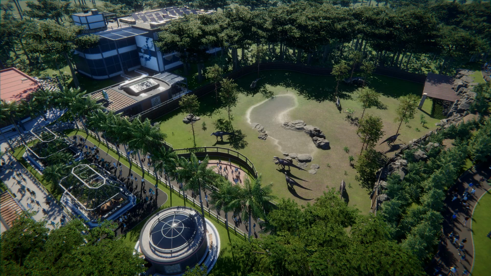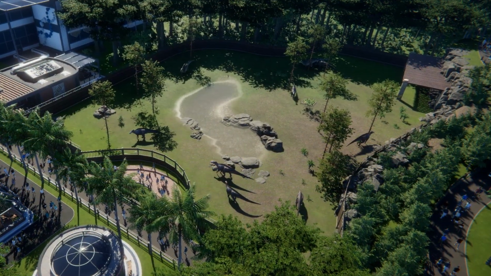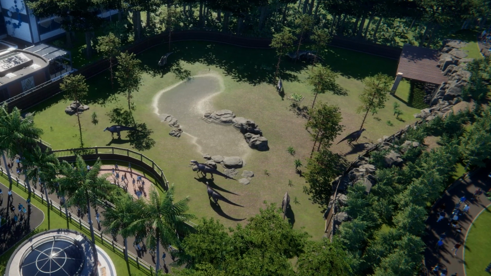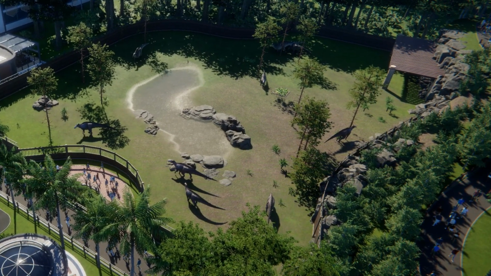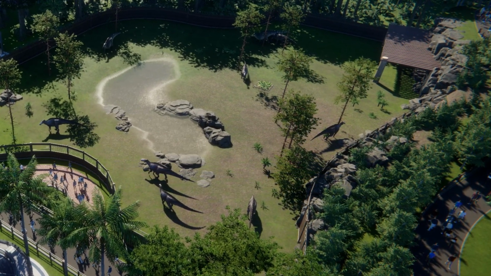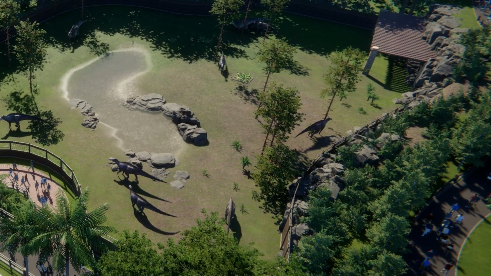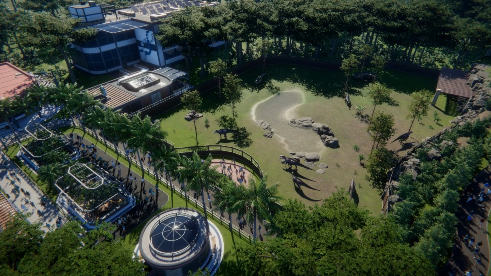And you also have a gorgeous looking shaded area for your dinosaurs to chill. Not only that, but on the right hand side, you can see the path has actually elevated in height. And this section is enclosed by rocks where the guests can still look over into the exhibit. But we also have a shelter for our Edmontosaurus to chill in as well, which I really do enjoy. This is big Planet Zoo vibes right here, but at the same time it's got a lot of Jurassic World Evolution vibes nonetheless.